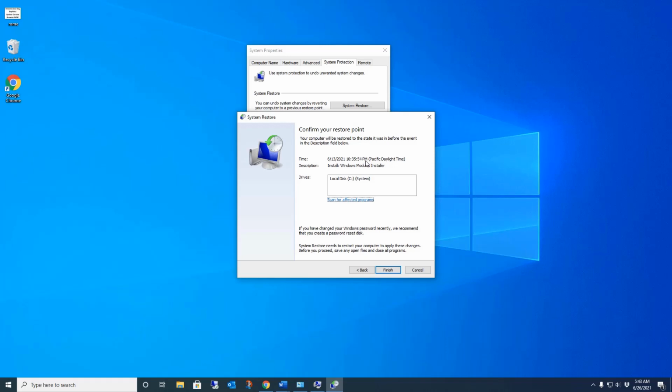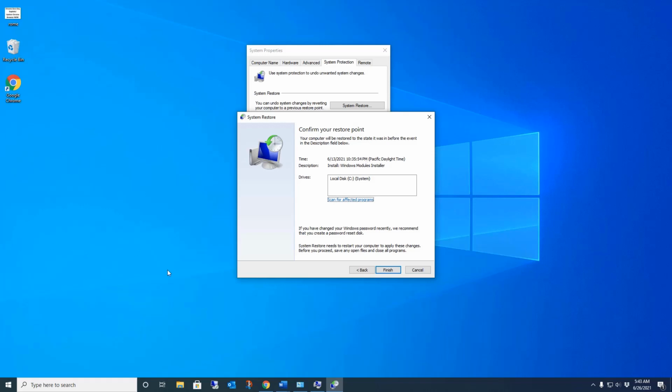So you want to pick a time and date where the computer was working well. So if you've had this drag and drop problem for a week, you'd want to go further back than a week, because if you went back to yesterday, you still had the problem. So that's not really going to do anything.